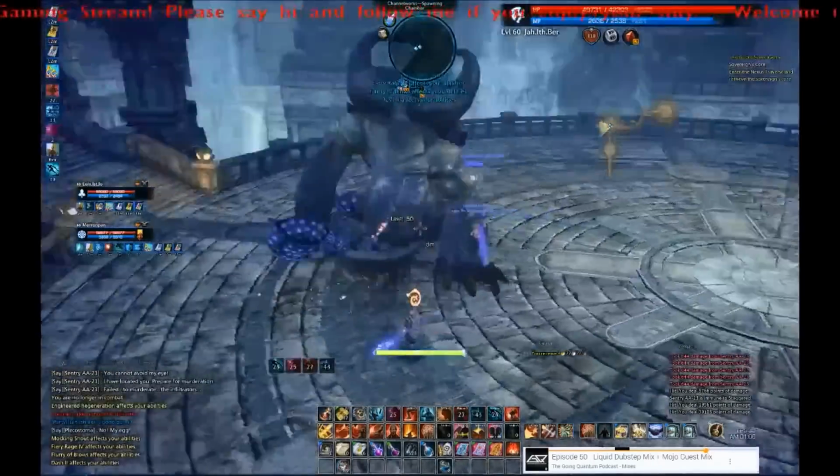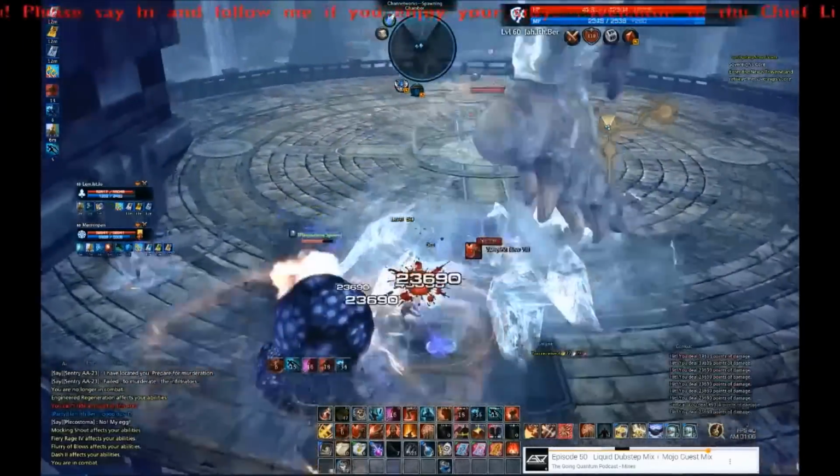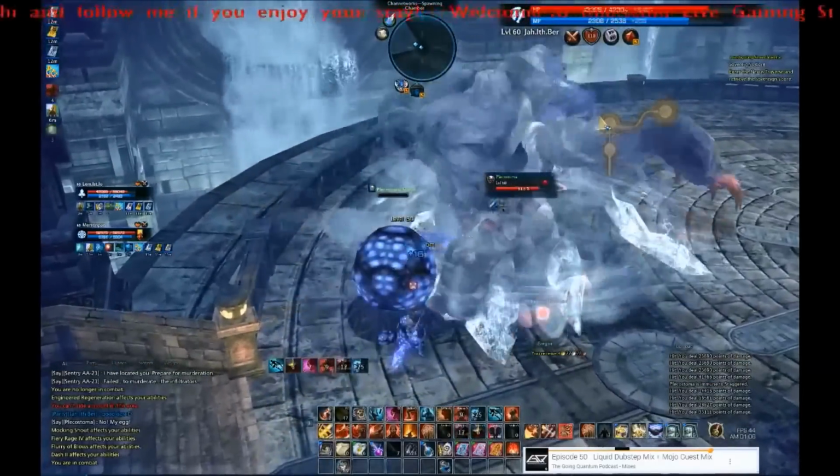The second boss in Channelworks is pretty straightforward. There are 2 main mechanics that you want to watch out for. The first one is an egg that he will randomly spawn around the room. Once you see this, head over and DPS it down quickly.